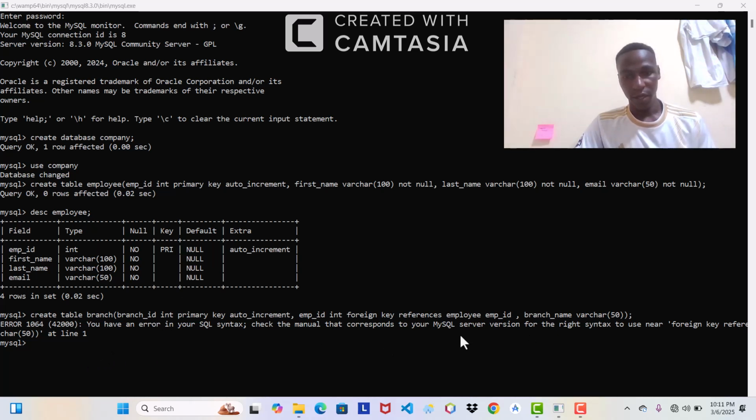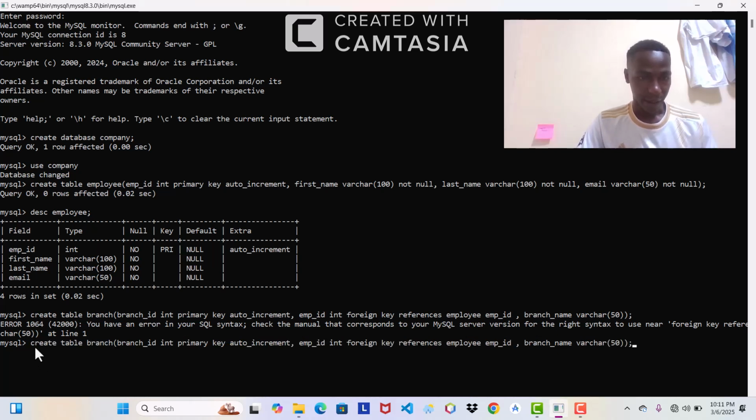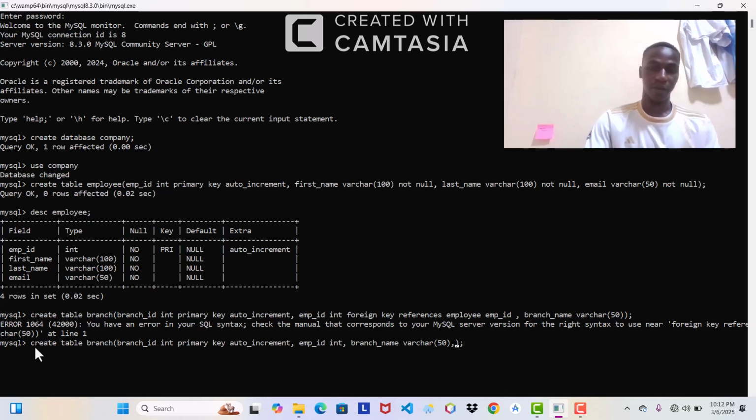So the right syntax in here, the foreign key reference. So let me try to correct this error, to debug. Yeah, we have our table called branch. So this is not supposed to be here. So after creating this column, this column is going to be representing a foreign key. It's going to store our foreign key. So now I'm going to add that constraint called a foreign key.